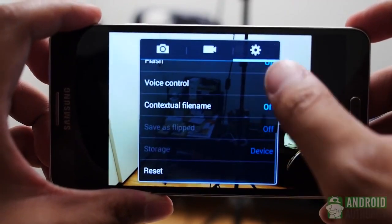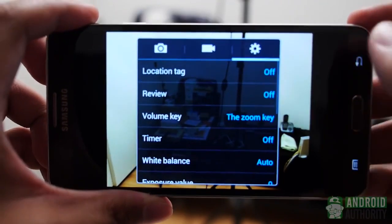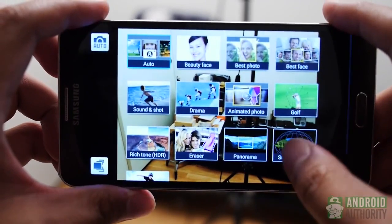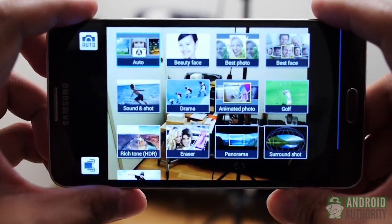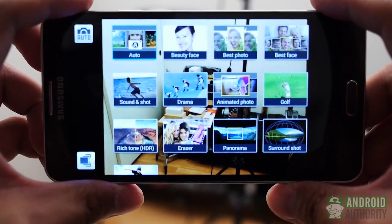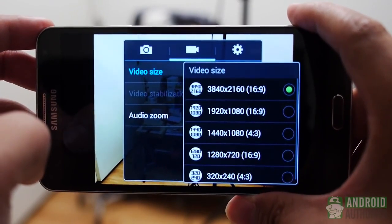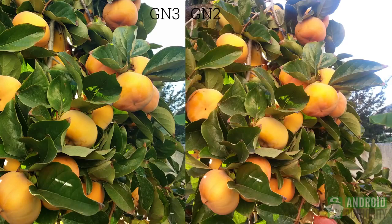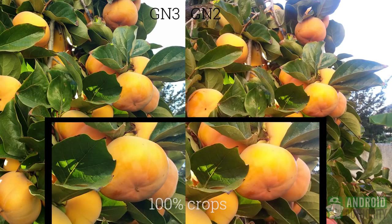Much like with the sensors and hardware, the release of the Galaxy S4 also inspired the camera upgrade in the Galaxy Note 3. The 13-megapixel shooter in the Note 3 is very much like the one found in the Galaxy S4, right down to the app. Features such as the new drama and eraser modes are available in the Note 3, allowing for plenty of options for any shutter bug. Anyone that really wants a great video enhancement can look to the Snapdragon version of the Note 3 for 4K video capture. Overall, the quality of the Note 3 camera is a proper update, trumping the Note 2 not only in picture sizes but also in the level of detail and color reproduction.